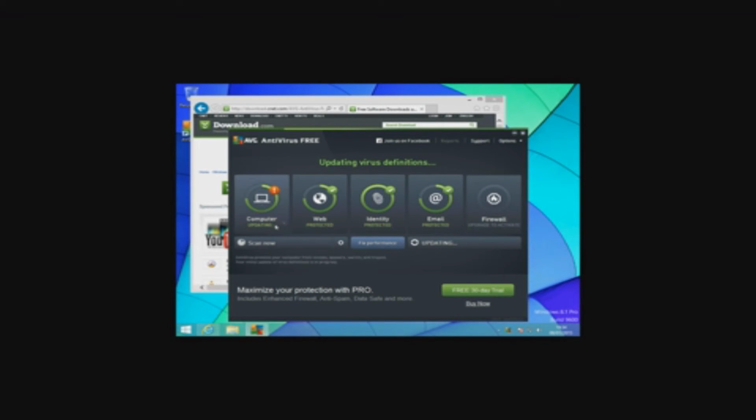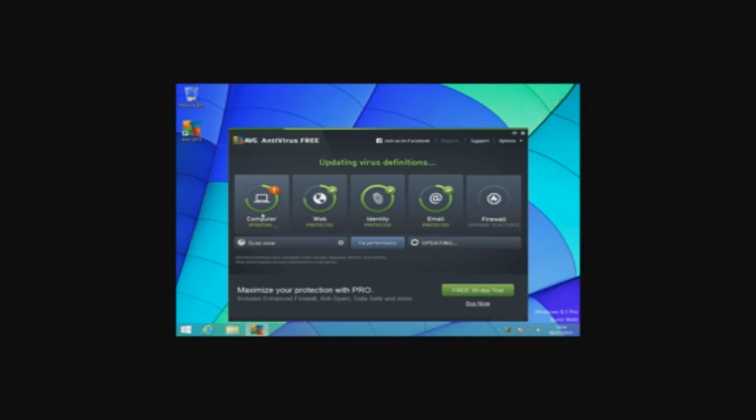It's going to update, and it's going to check your system as it's first initially being installed. It's going to scan your system and ask itself, is this place safe? As it's a completely new system, it's obviously going to be safe. Nothing's been installed other than what I am installing currently. Okay, so that's how you install antivirus onto your computer. Next, I will be doing Windows Office, and that will follow quite shortly.